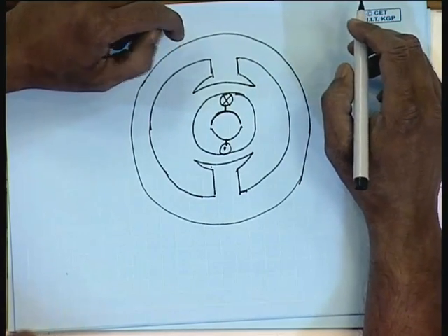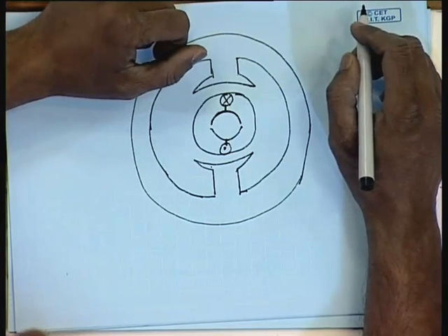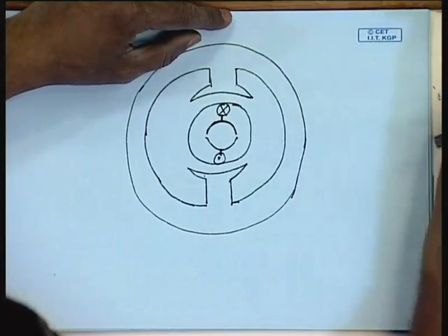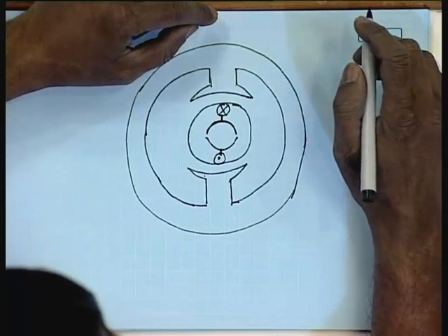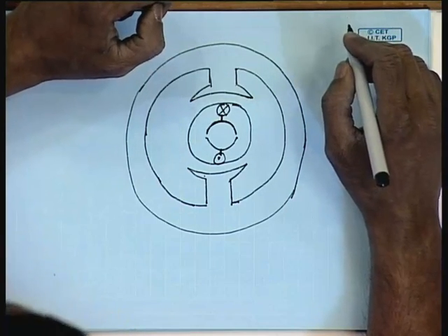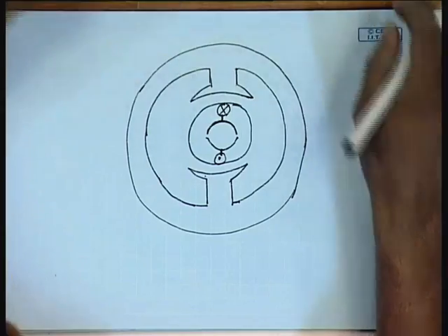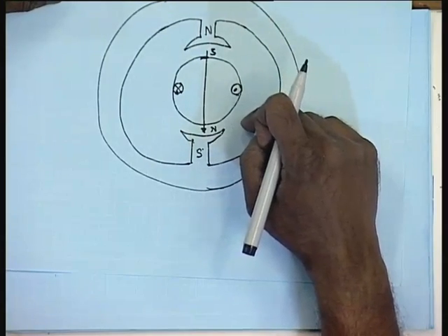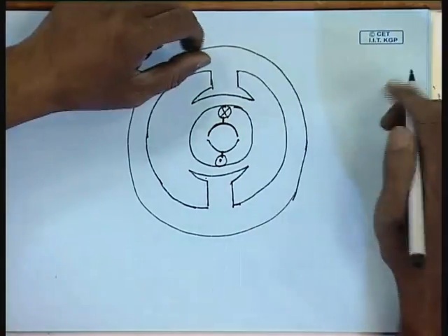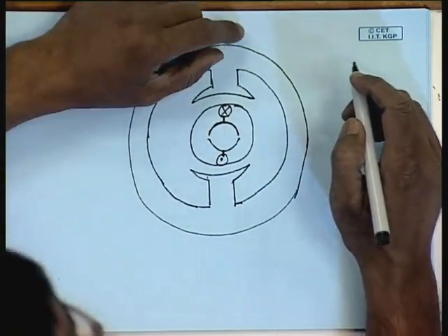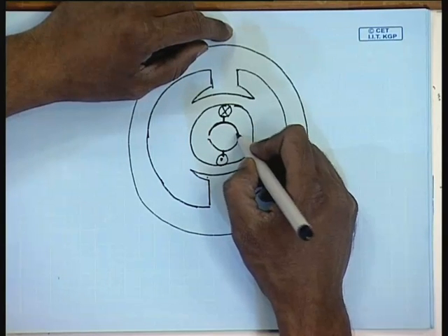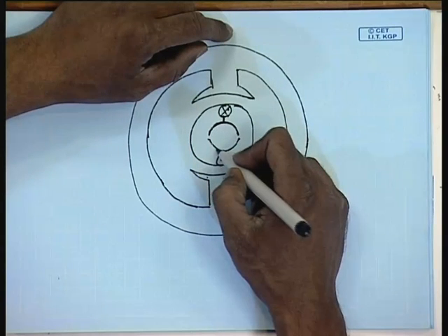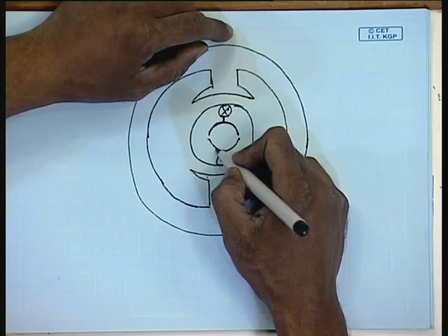However, now how do I make external connection to this commutator? That is done through what are called brushes, which can slide on this commutator ring. Where should be the position of the brush? The position of the brush should be such that in the aligned position, it changes the polarity of the current flowing through the coil. Therefore, for half the cycle, the brush should connect to one commutator, and the same brush should connect to the other commutator for the rest of the half.